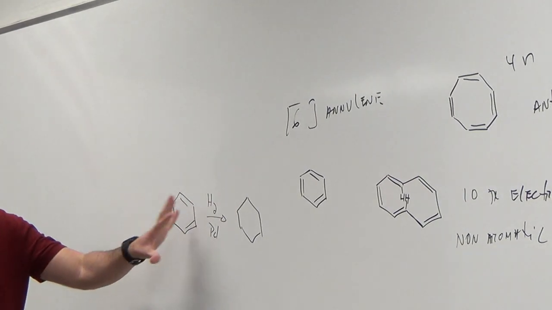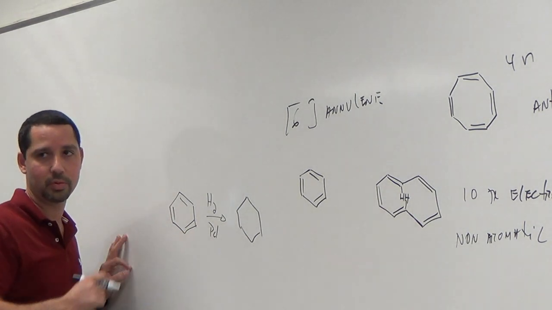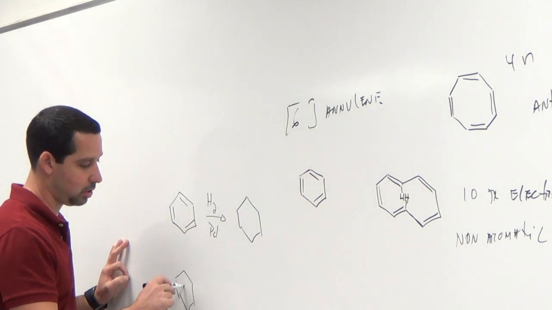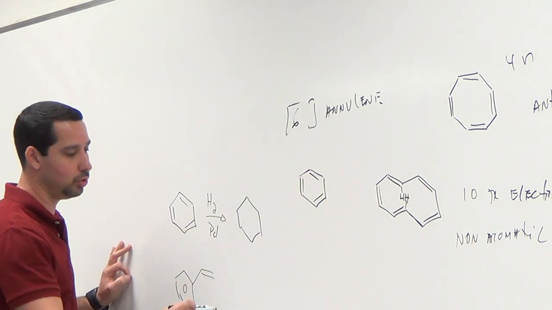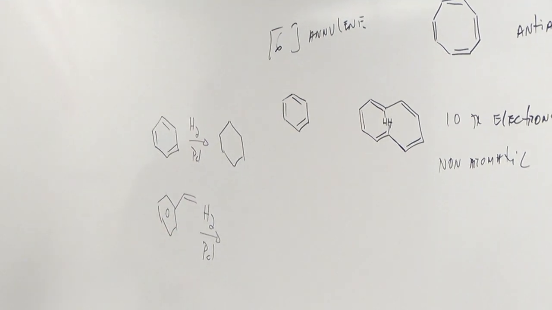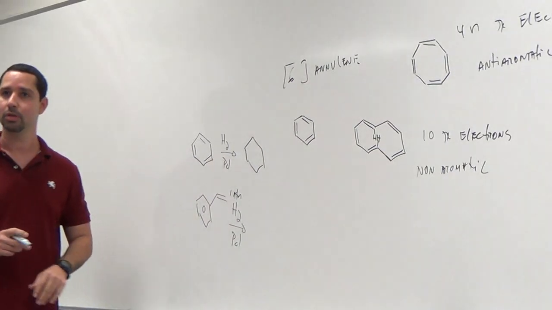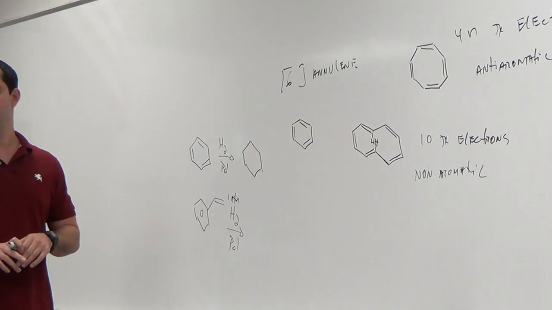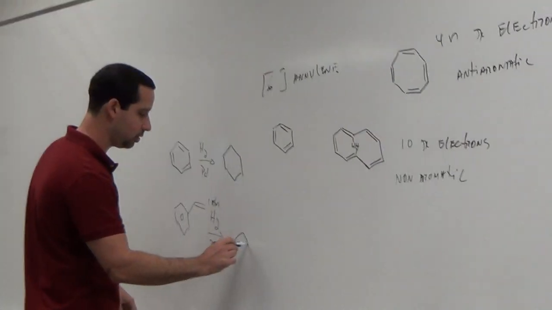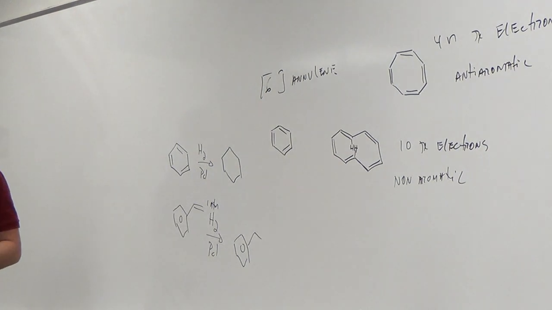This reaction is not very good. It's very, very slow because the benzene ring is very stable. Okay. So if you had this and you use the same reaction but under mild conditions, let's say 1 atm of H2, okay, what would be reduced first? Okay, the double bond. Double bond would be reduced first, and all you would get is this.